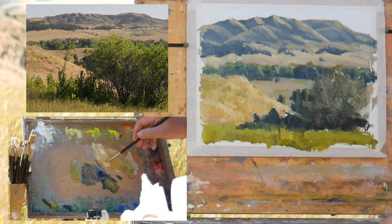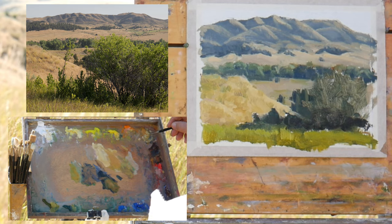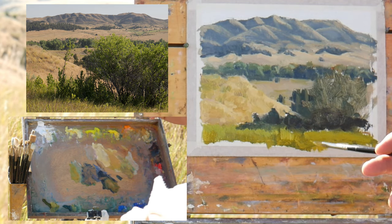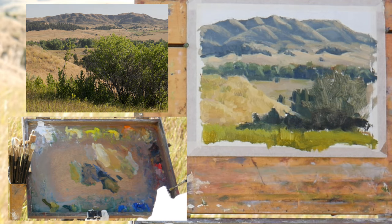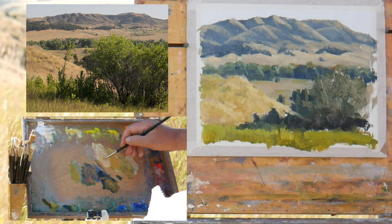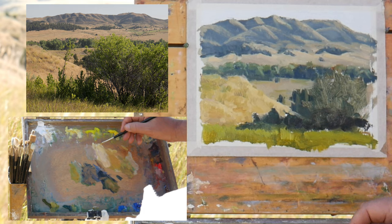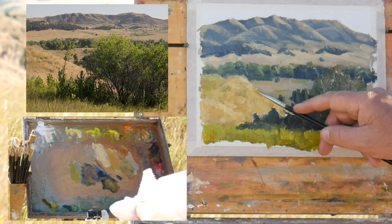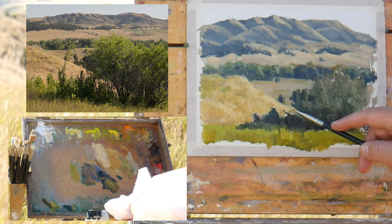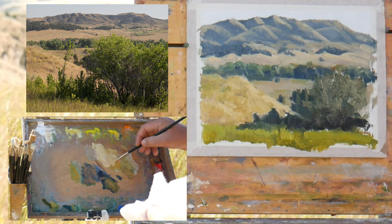I have one guy who wanted me to paint his garden. He had a beautiful garden, but it did not make a good painting. There was no focal plane in it. It's kind of like somebody says, can you please paint my hedge? Just paint the hedge of my yard. It'd be the most monotonous thing you could paint. They really trimmed their hedge, got it really perfect. That looks great for a yard, but if you paint that, it's going to be the most boring painting in the world.